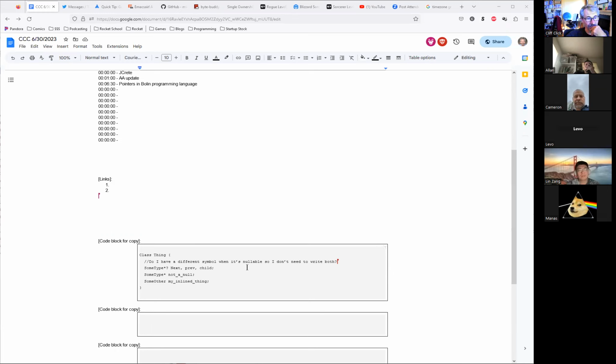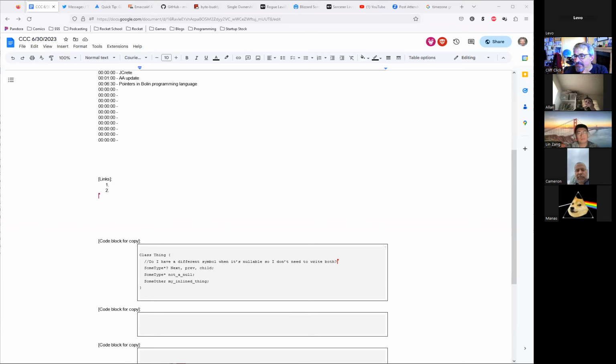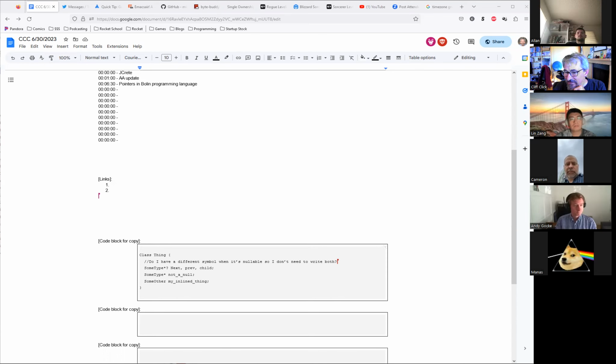Fine. I was thinking I can use a reference, but that might just be more confusing. Because normally in C++, you don't have references that change in members, like in structs, but I want them to change. So reference seems to be the wrong symbol to use. And I guess I could just always use pointer star. I mean, pointer question mark, but for whatever reason, it was bothering me. Like I thought maybe I should discourage it somehow, but it was just bothering me and I don't know why.